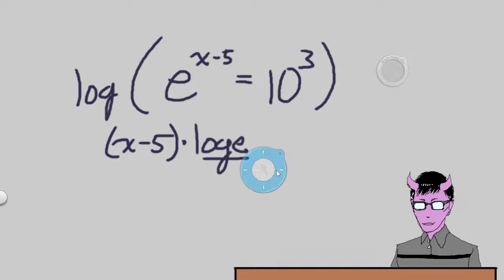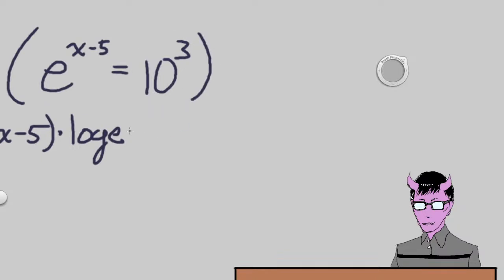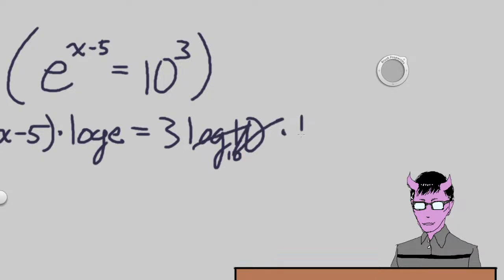It looks like log. Alright, and then we apply the log base 10 right there. I'm just going to go ahead and do exponential slammage right away. This one becomes a log base 10 of 10. But don't forget, this is familiar. So this whole thing just becomes times 1.